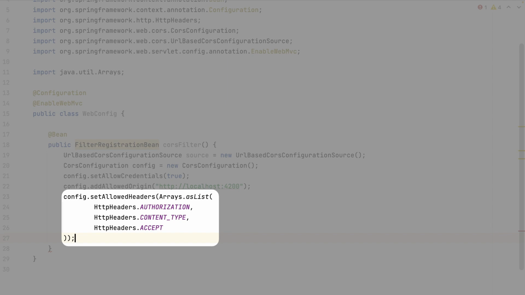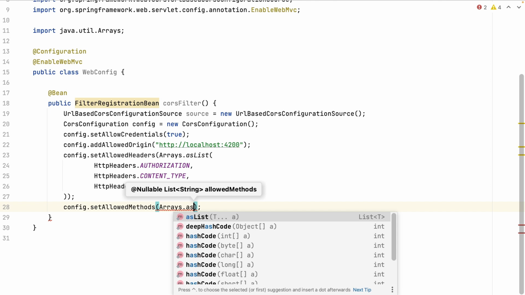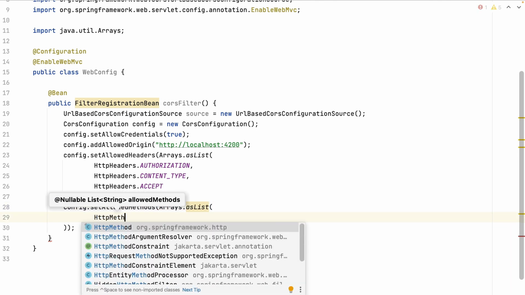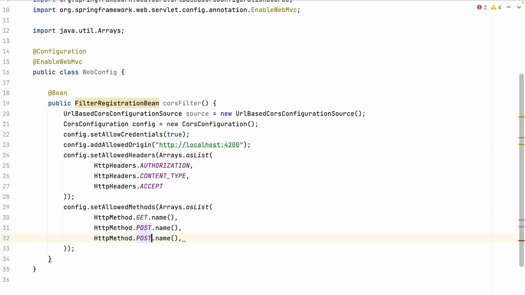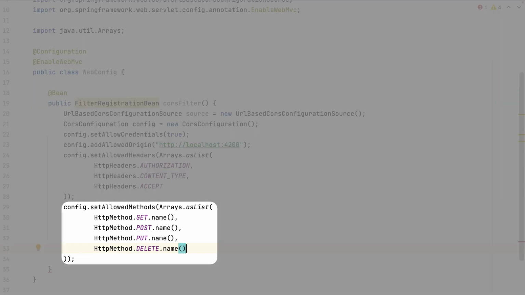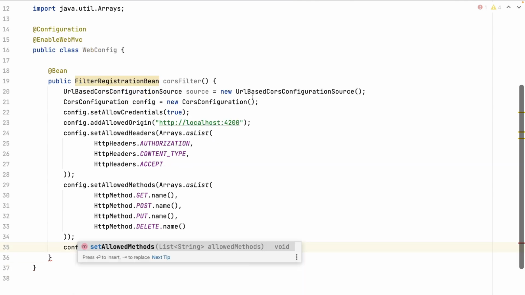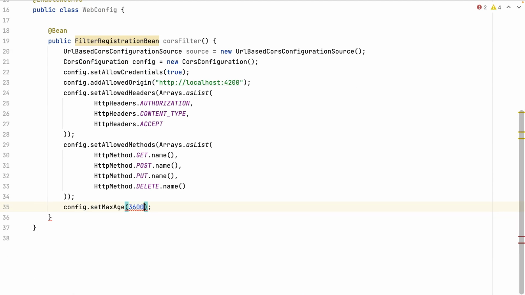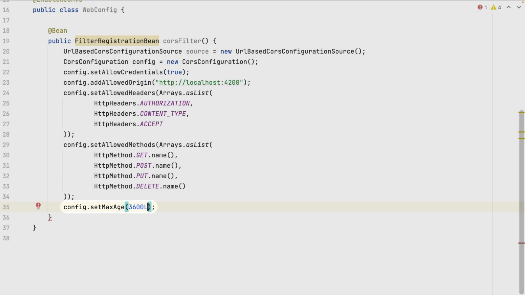Some typical headers my application must accept, the methods my backend must accept. The time the CORS configuration is accepted, 30 minutes.